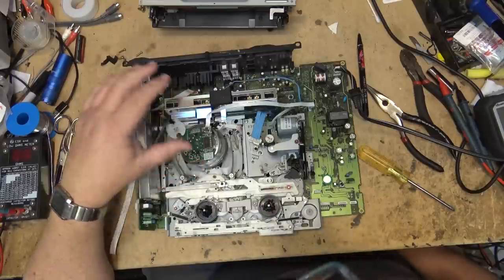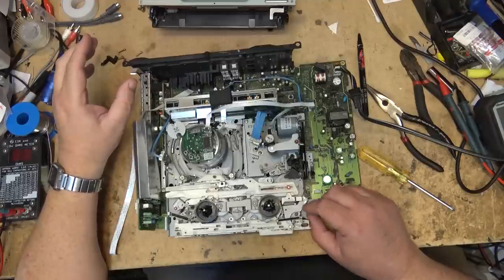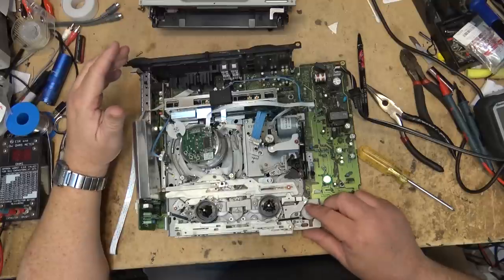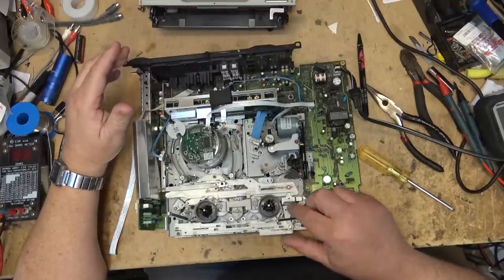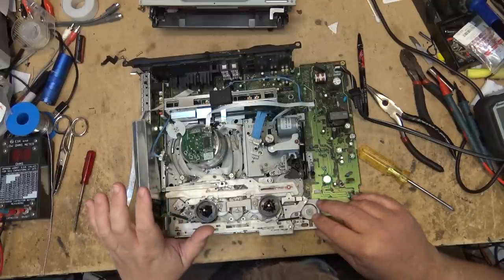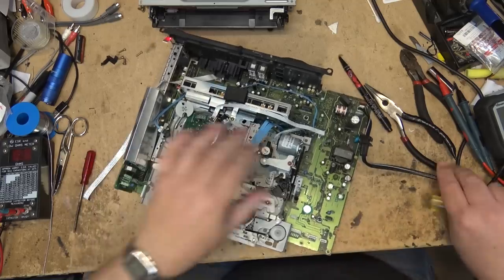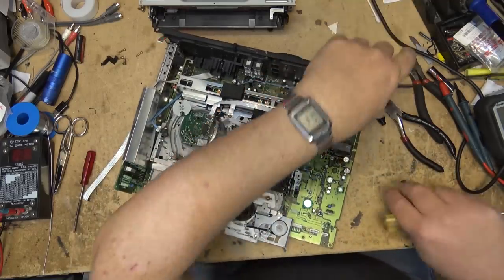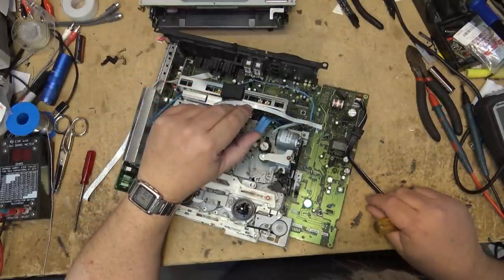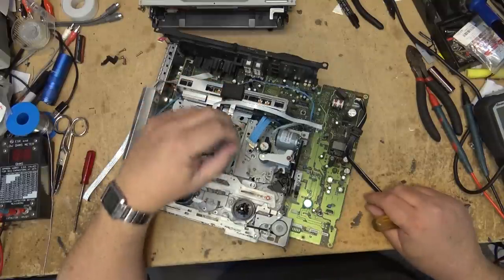It's probably one of the worst places that they could have possibly put the mode switch. This little gear here, this is the one that operates the front loading mechanism. It's a single motor that operates the whole mechanism. And this is clutched in and out with this cam gear. This whole thing has to come apart just to get at that mode switch to clean it. It's got to be one of the worst designs I remember seeing, at least out of a company such as JVC. This would have been near the end of the production of VHS machines.